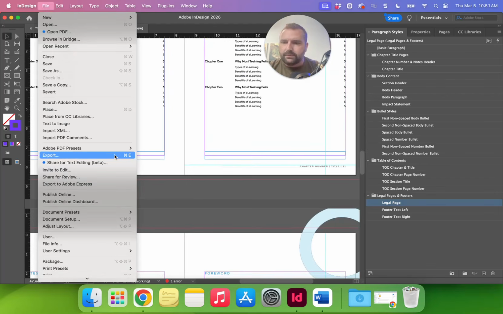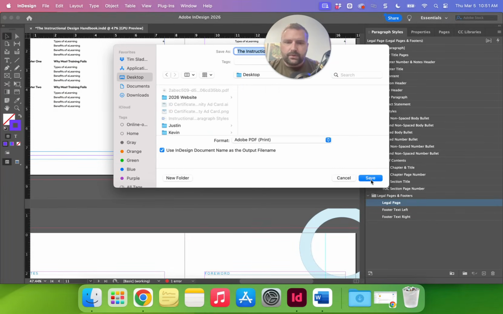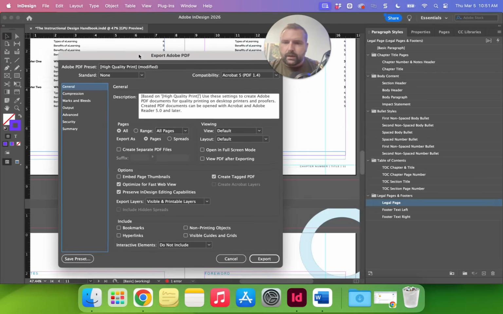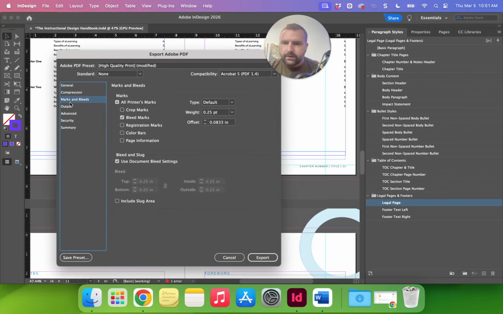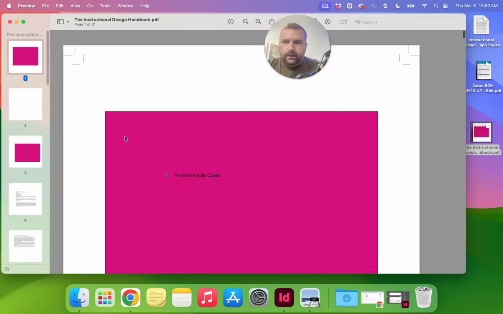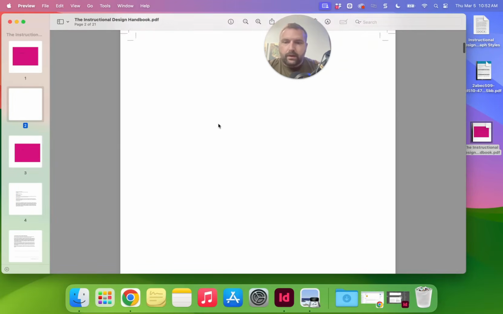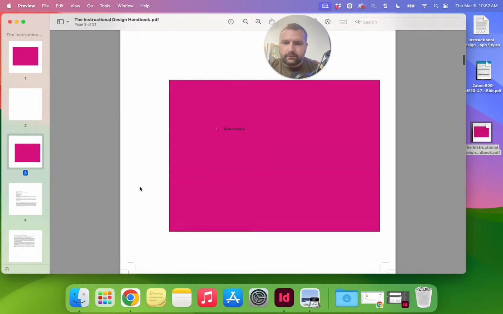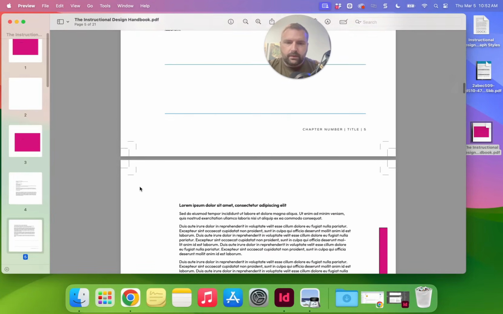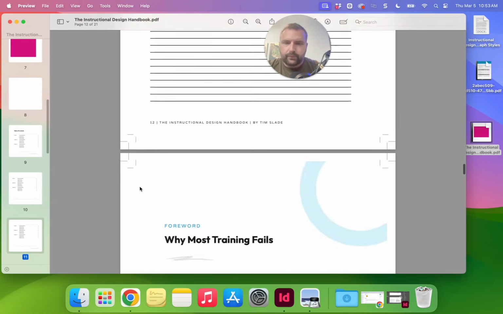And if I were to export this, just so you can see what we have here, once you have the actual exported version, I'm going to include marks and bleeds. So we have the printer marks, we have crop marks. I'll export that. And you can see here are those bleed marks, the crop marks. So when they print it, it's going to be bigger than the page, and then they'll cut it and trim it with those marks. And there we have the book formatted, which is super cool.